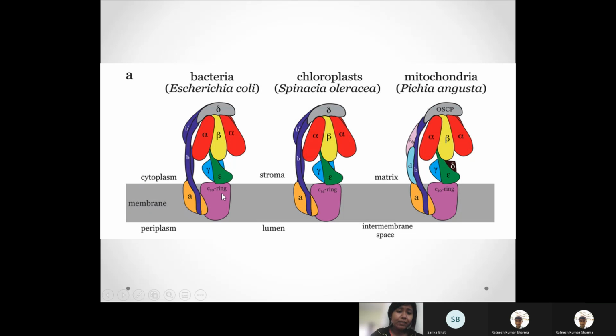Between the C ring and this mushroom head, you have some polypeptides that connect them, that would form the stalk. So when the C ring rotates, this rotation translates into rotation of the stalk, which then provides the conformational changes associated with the ATP synthase activity of the beta subunit. So it's always the beta subunit that is synthesizing ATP. The alpha subunit has nothing to do with it. The alpha subunit is there more like a regulator of this ATP synthase activity.